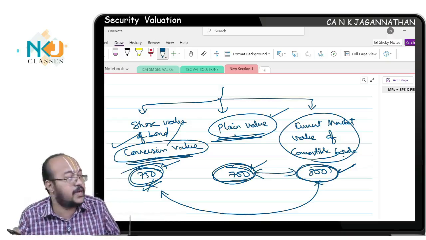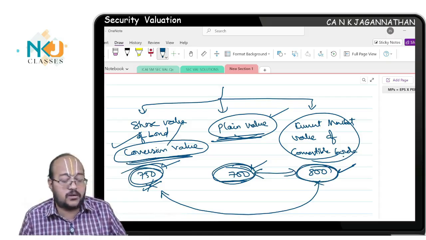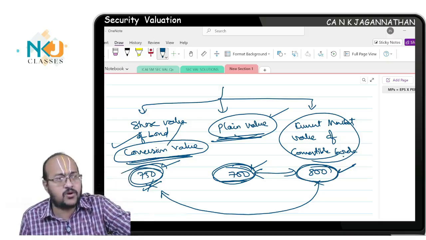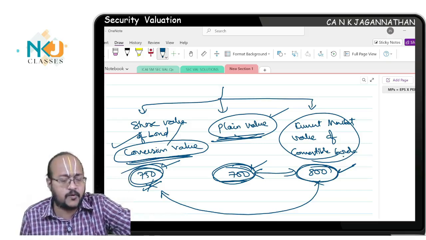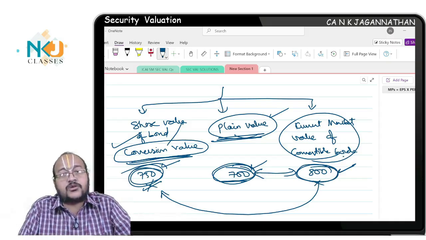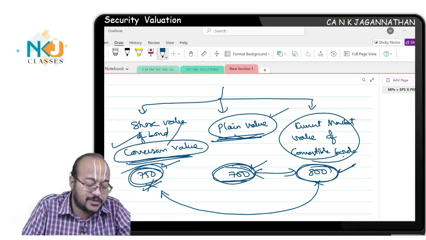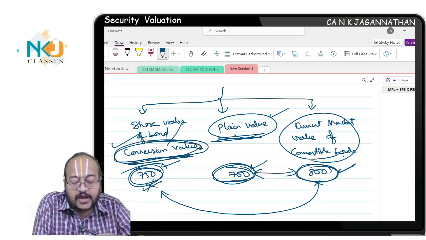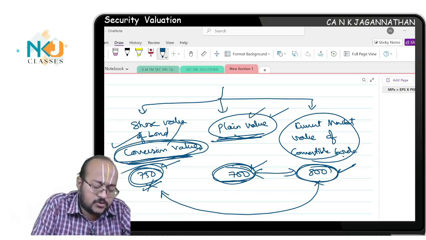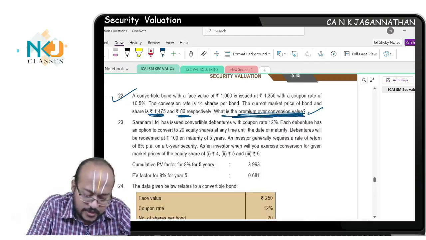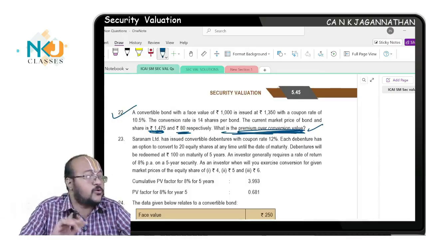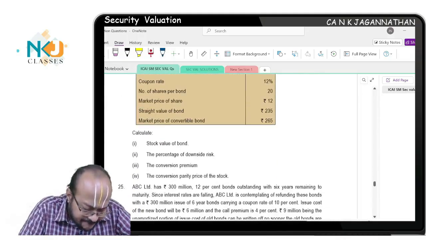But when the question is simply asking what is the premium of this convertible bond, I have seen such a question. There are one or two questions, I think, given in the RTP, and I have given that in our module. When they ask just for the premium of the convertible bond, you should always assume that this premium is over and above the conversion value and not the plain value of the bond. This you need to remember. In the study material questions that question may not be there, but I have seen it, hence I am saying this adjustment you need to remember.